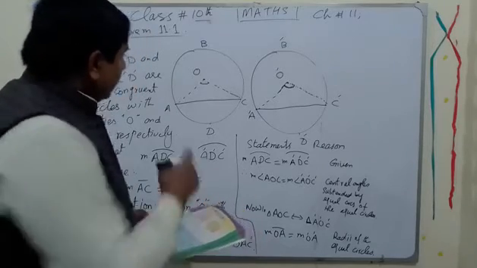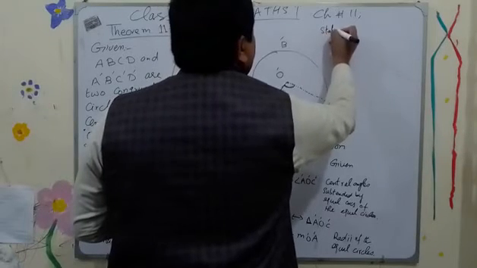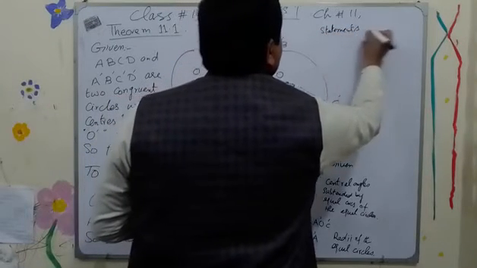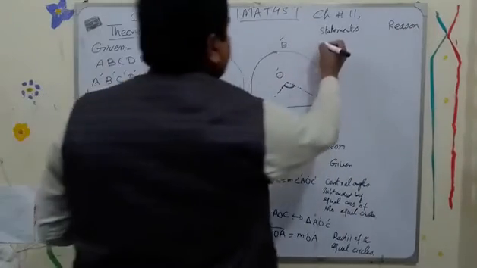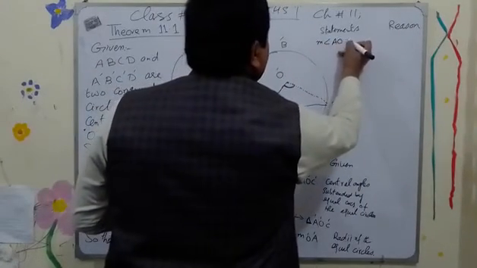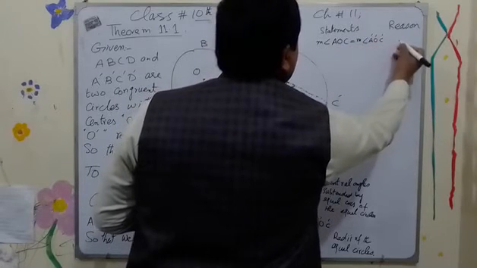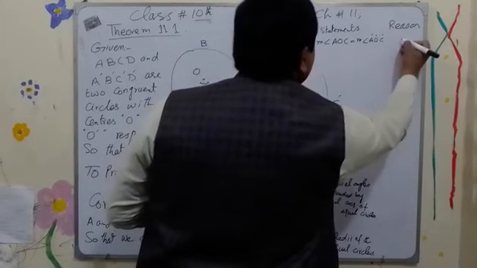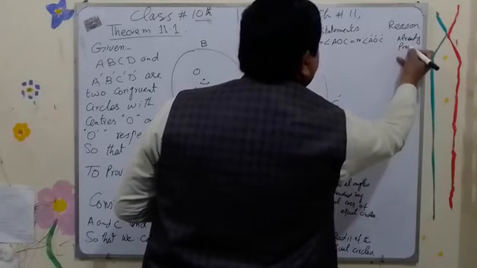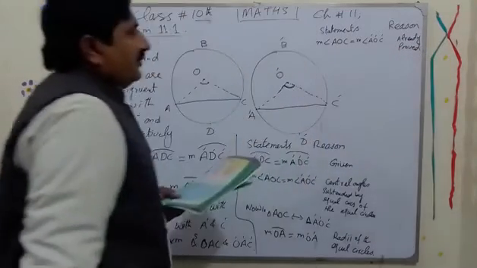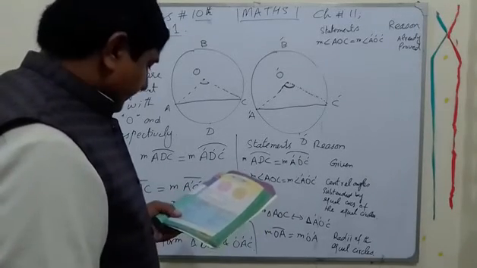And what about the angle AOC, that is the central angle? I am going to write here the statement and reason again. Measure angle AOC is equal to measure angle A prime O prime C prime. That is already proved, right? Already proved. So one side, one angle. Now what about the other side?